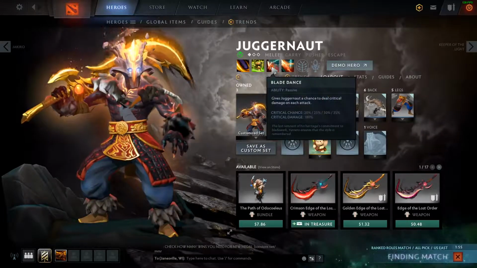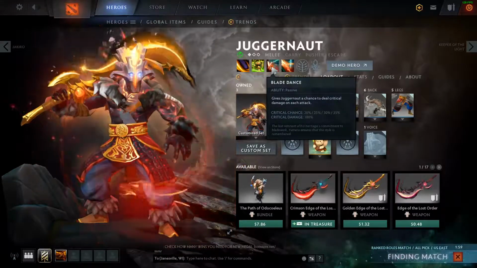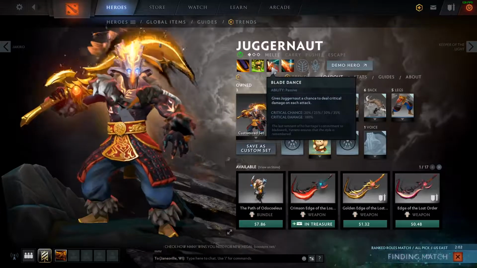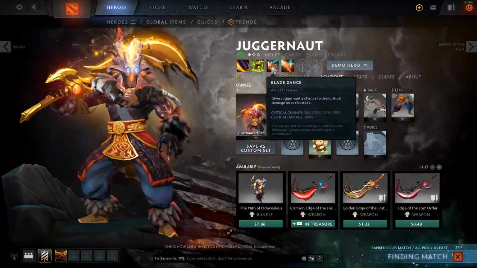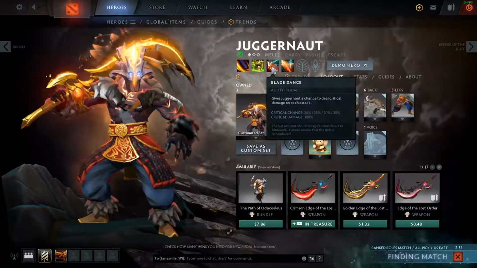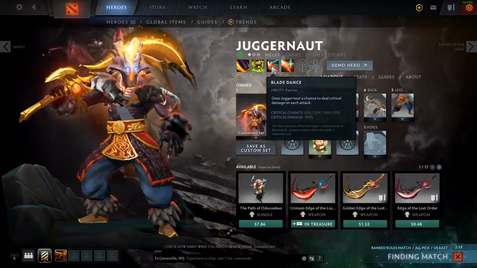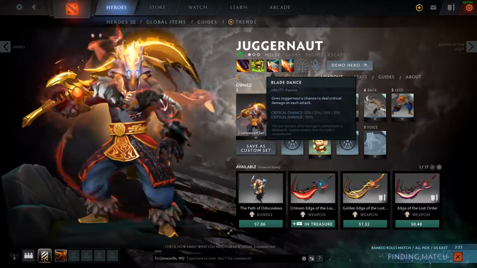His third ability is called Blade Dance. It's a passive. It's just a crit. It scales with crit chance. So at level 4, you have a 35% chance to deal 180% crit. It's not bad. A lot of people like to build it or max it first. I like to get 1 point in it and then go back for my healing ward. And I usually don't get that 1 point for a little while, but it's completely up to preference.